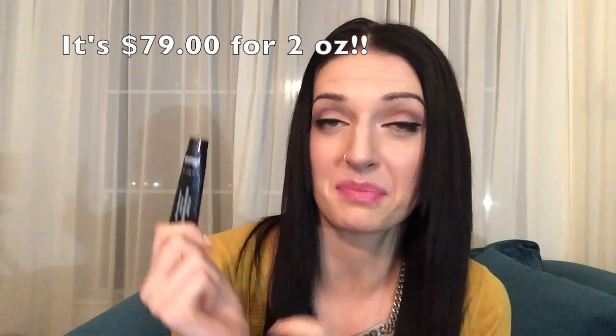I have 2 masks here from Dr. Brandt. This first one is the Microdermabrasion Skin Exfoliant. Absolutely love this exfoliant. It has the tiniest little exfoliating beads in it. It's fantastic, and it looks like there's product in here, but this is all air. Trust me, I got every last little granule of product out of this that I could, and I love this stuff, but I think it's very pricey for the full size, so probably won't be picking it up, but I love these little samples.